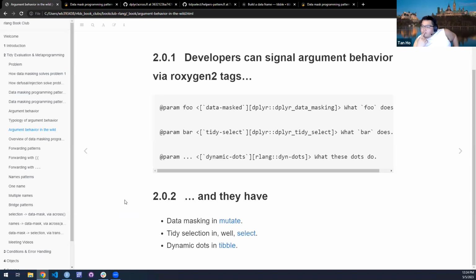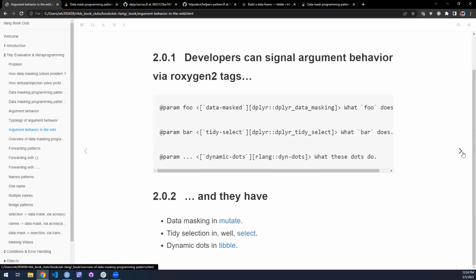Also, I think June mentioned it in the discussion chat. He dropped a video where I guess there's an attempt to sort of replicate tidy select just from scratch. I haven't watched the full video. It's not the exact implementation, but I think it's a neat idea of how it works behind the scenes.